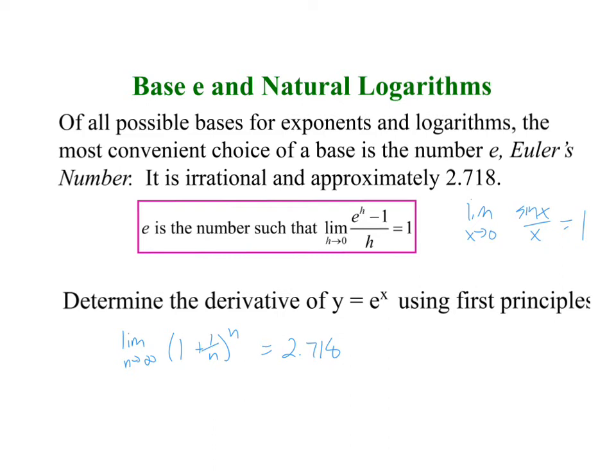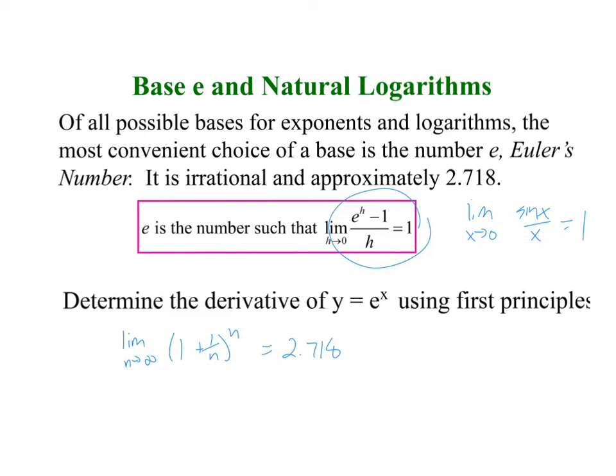Our formula looks fairly similar. It's almost like the cosine one, where you have e to the h minus 1 divided by h. Plug in 0, and that would give you 0 over 0. But if we put a number on the calculator and test the left and rights, or look at the graph, we would see that our limit ends up being 1. We're not going to prove that formula. We do it the same way we did for sine or cosine, and that would be good enough.